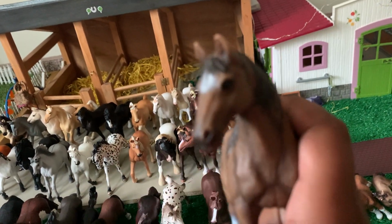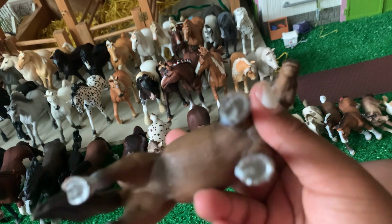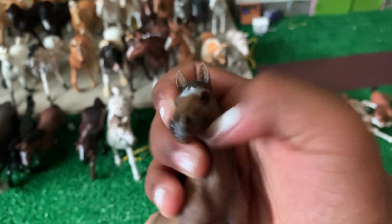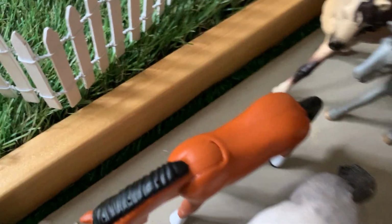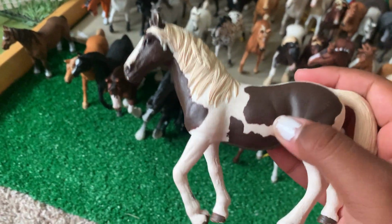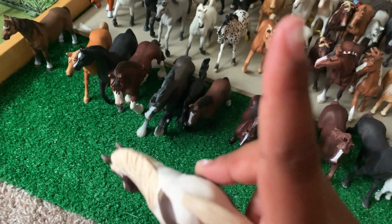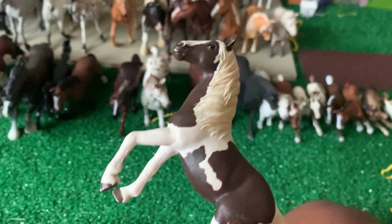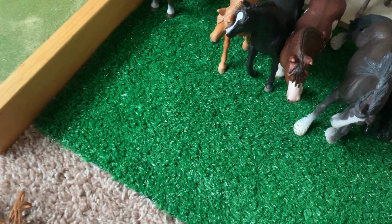And then right here, where is she? What is her name? I don't know her name. Oh, her name is Star, because she has a little star here. Yeah, this is Star. I don't know her breed. I am so sorry. I told you I wanted to know most of their breeds. Especially this one, because she doesn't even have a breed, because she's a Lego horse. So I just use the Lego horse as a Palomino. Sorry, I just went silent because I don't know her name. I'll come back to her. Her breed is a Pinto.